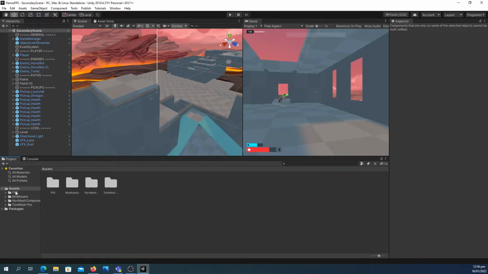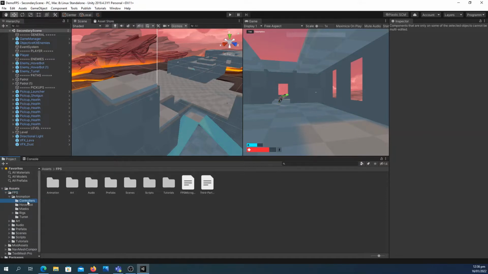If I click FPS, you see the second column shows all the elements that are inside the FPS. If it is a folder that has files, this will show us the files and the preview of those files in the second column.